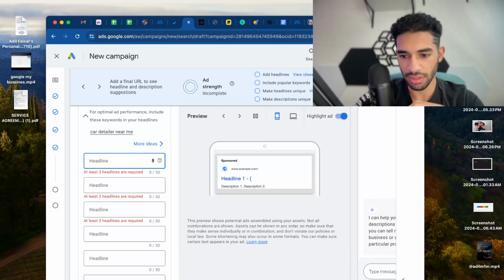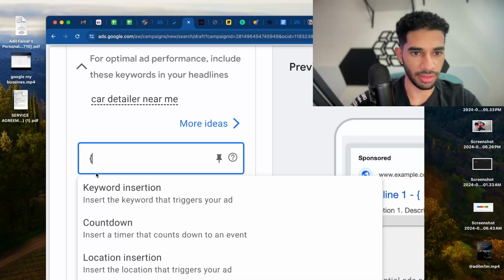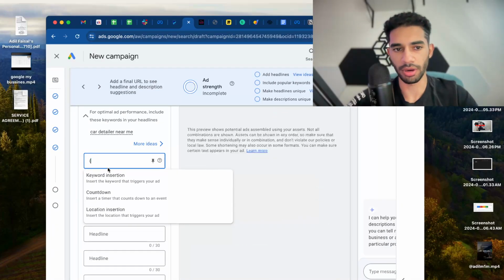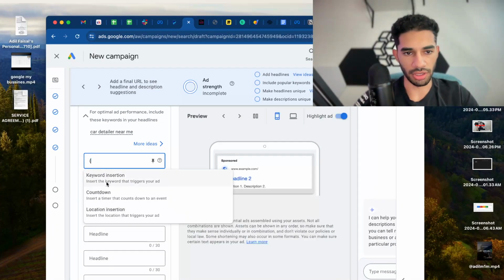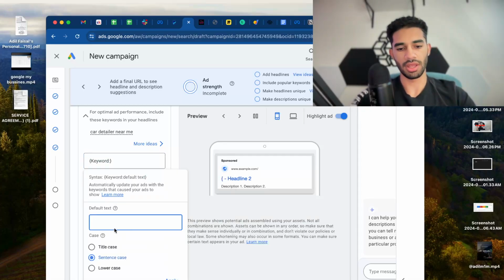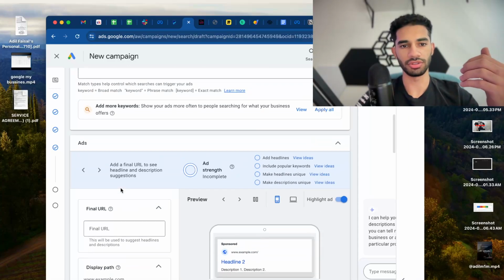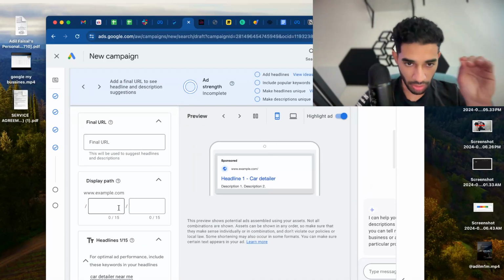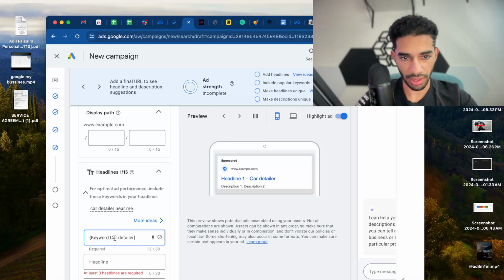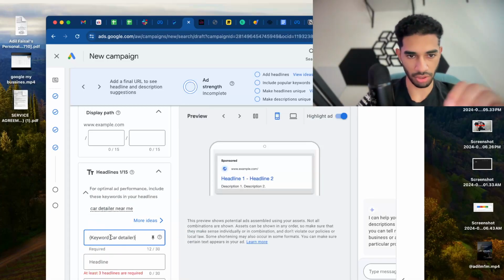The way you activate them is by using this squiggly mark on your keyboard that looks just like that, right? So it's the same mark. When you enter it in, these 2 things pop up. Keyword insertion. What this does is this inserts detailer, for example. This inserts a keyword. So this is just one of your keywords as the headlines, and in case it can't register it for some reason, it just puts car detailer in there.